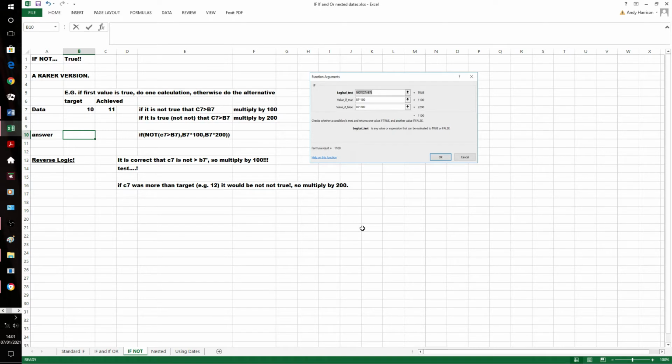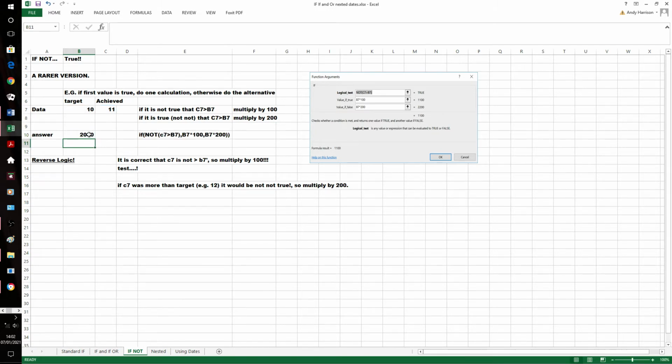I'll type it in. NOT. And it's all about: is C7 greater than B7? So if it's true, we're going to times it, it could be our achieved or it could be our target, it doesn't matter really, we're just going to put in the formula. And that's all we need to do.